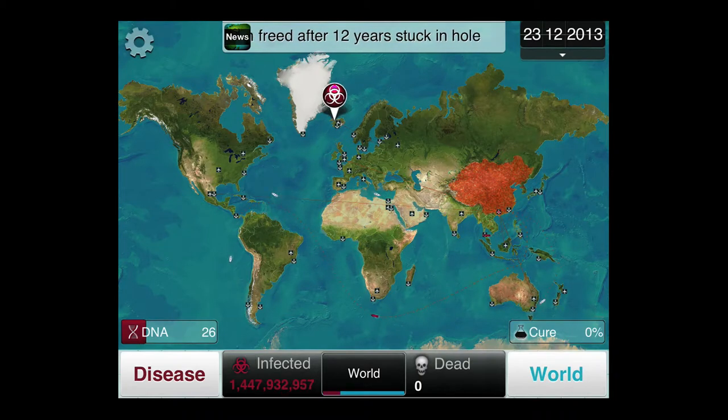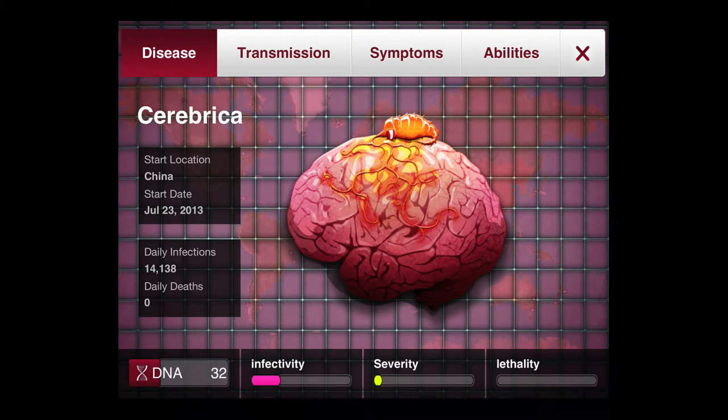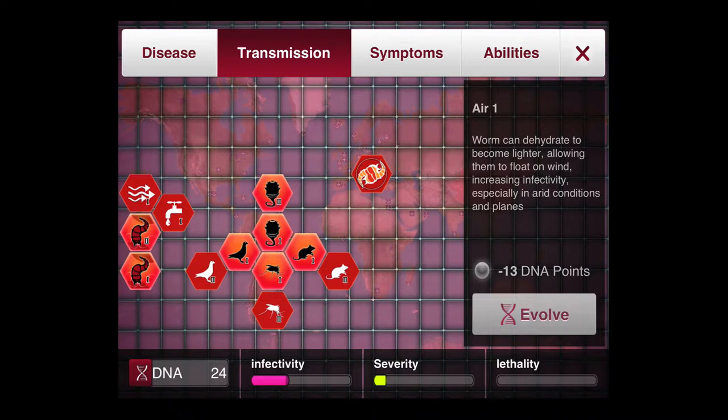Oh, we just got to Japan. Good. And we're in Central America, so it won't be long before we're in the United States and crossing over into Europe. So it's looking good. Getting Australia, all right. Oh, man, that looks so horrible. All right, let's go to undulatory locomotion. Now we have air one. Worm can dehydrate to become lighter, allowing them to float on wind. Or worm skin becomes highly vascularized, allowing absorption of oxygen, survival, and transmission in water. I always like to go for water over air. I don't know why.